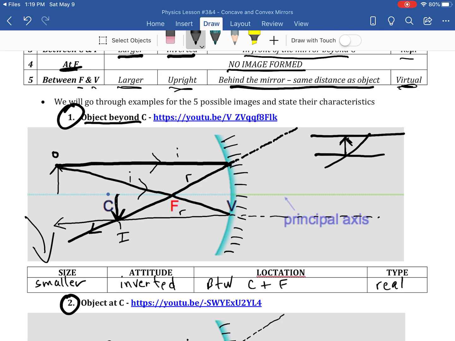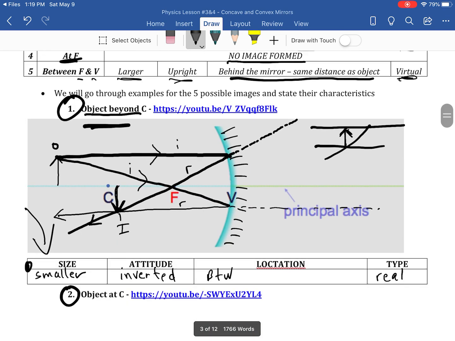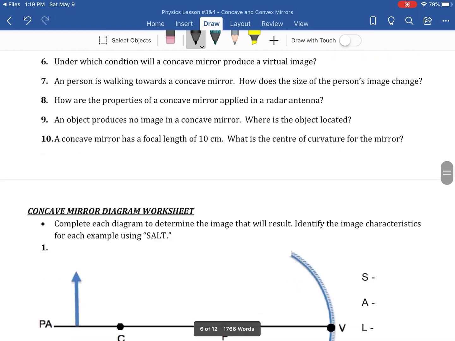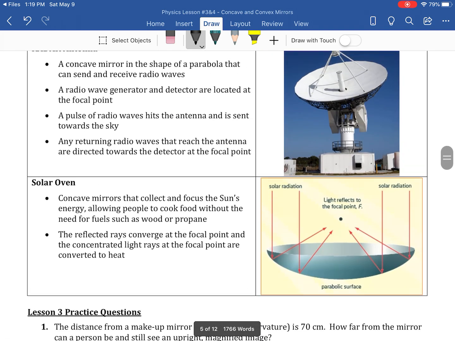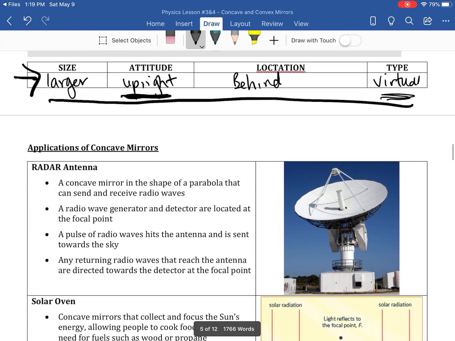characteristics for it. So you don't have to draw the ray diagrams. They're just there to help you. I like drawing the ray diagrams, but if you don't know how to do them or you don't understand how to do the ray diagrams, you just memorize these characteristics because they're always going to be the same for each of these 5 cases. So really, all you have to do is memorize this chart if you want to. I can't quiz you on the ray diagrams because I'm not with you. You can do these sheets, these practice questions down here though. There's definitely practice questions you can work on to practice your ray diagrams. The purpose of the ray diagrams is to help you get these characteristics of the image.